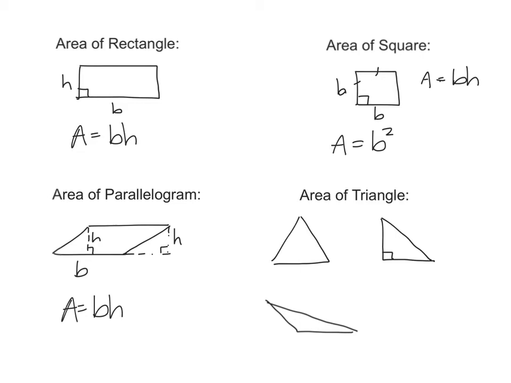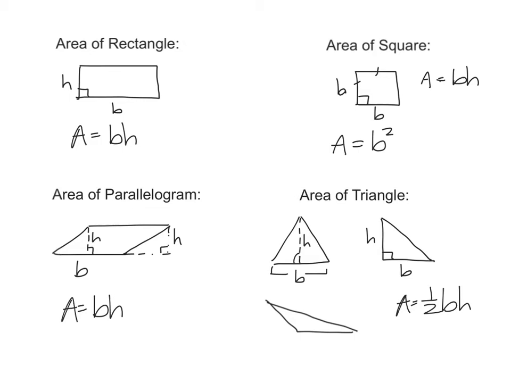Now triangles, we know the formula is 1/2 base times height. We know that, but why is that true? Well, this is my base all along here. If I drop that altitude down, that's my height. Here's my height because it makes that right angle with my base. So again, these two are not hard.